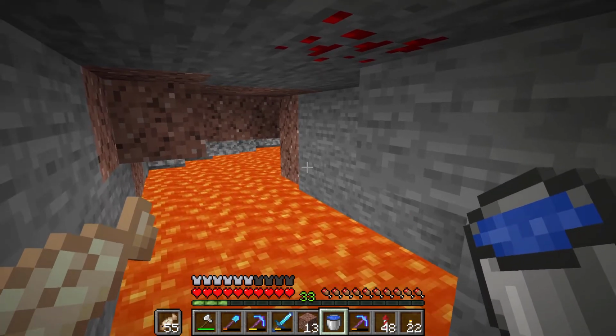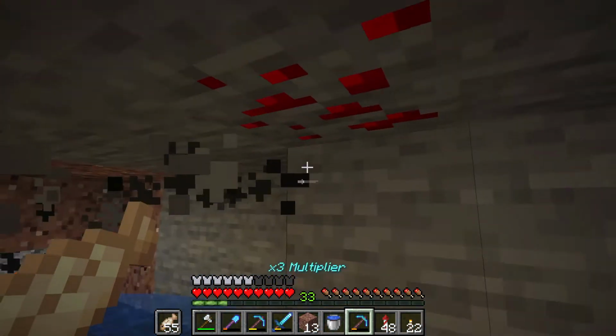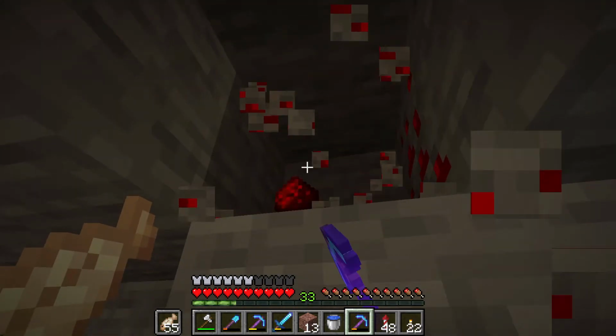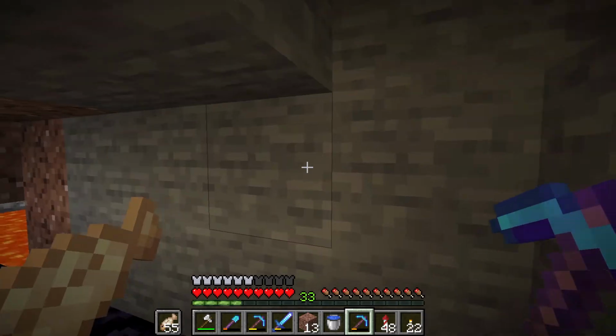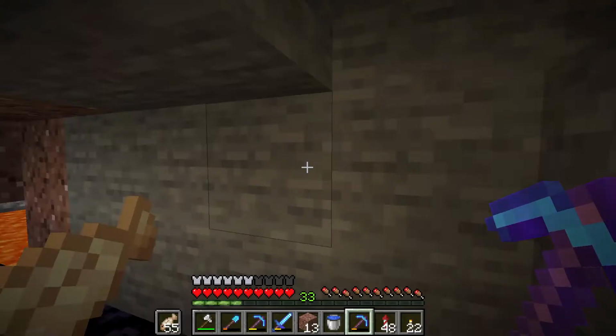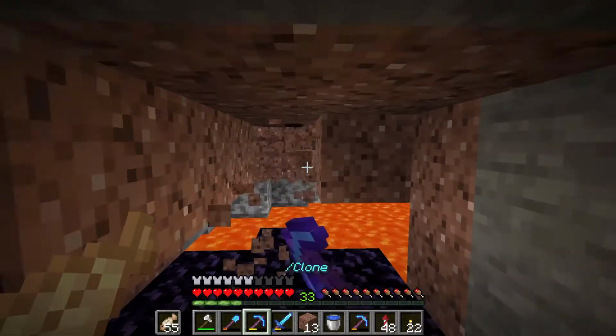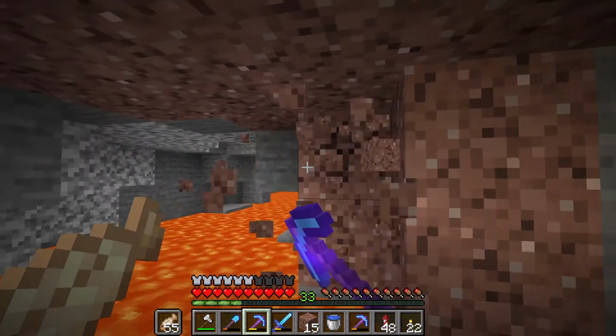We got a little tunnel here and some redstone on top. You get the redstone and then follow the tunnel. I'm actually starting to get a little bit worried though. Not, I don't know. Maybe I shouldn't be. But this is my only Fortune 3 pickaxe that I know of. I might have one somewhere else if I stored it in a different place. But I kind of doubt it.